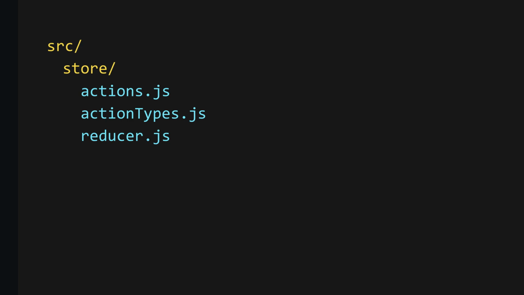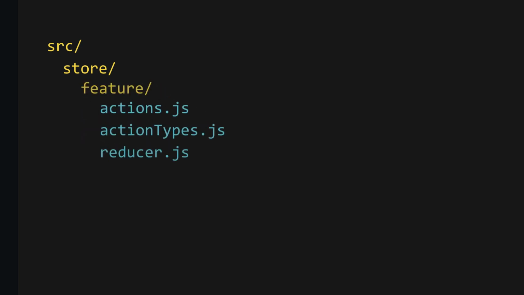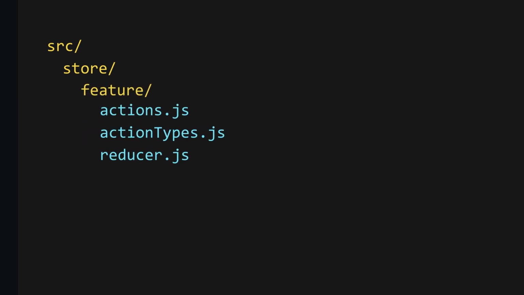So the second thing we want to do to improve the structure of this project is to group these files by feature folders. So we want to break down our application into a bunch of small subdomains or bounded contexts. Each subdomain should contain its own actions, action types, and reducer. For example, in our bug tracking application, we can have an auth domain, which is all about authentication and authorization. So actions such as login, logout, and change password should be implemented here. We can have another domain for managing the list of bugs, as well as a domain for managing the list of projects. So this structure makes our code more maintainable.